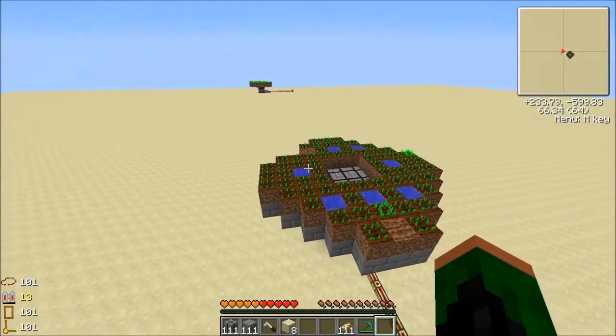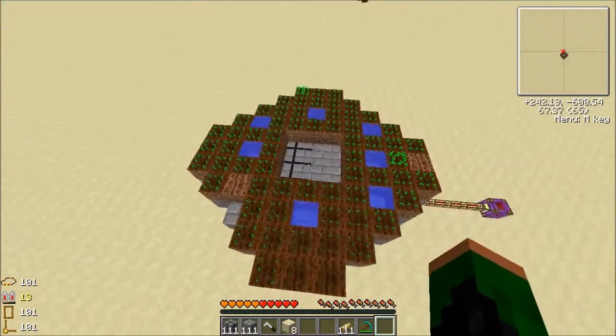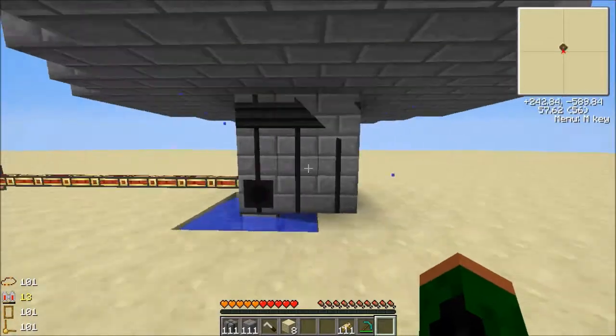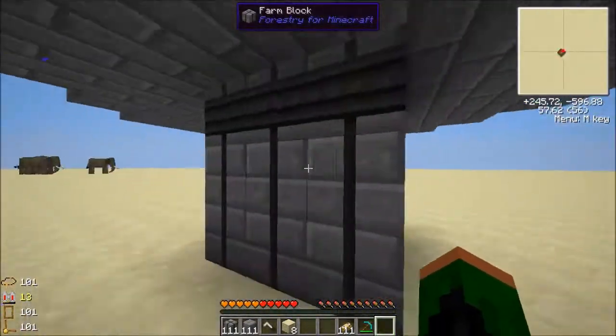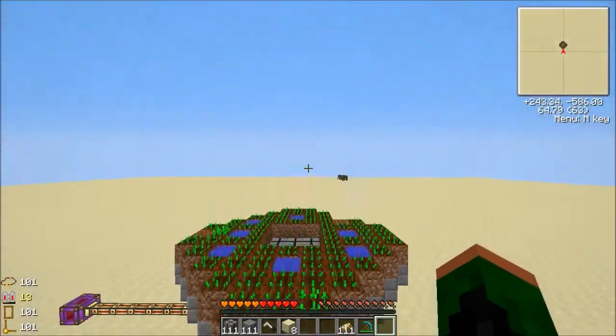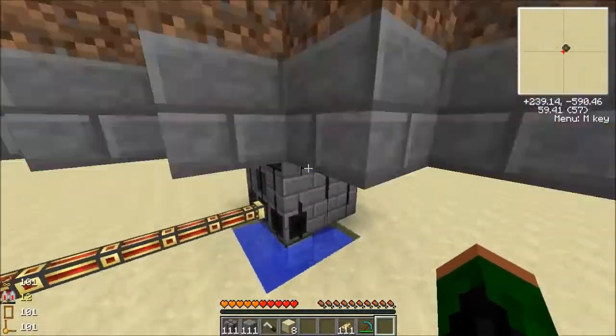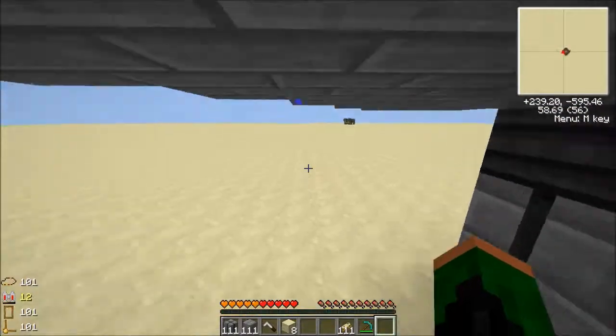But as you can see, this one's done. In the description there will be a list of proportions, like how big to make it in order to get bigger farms. There will be that in the description. I figure you know the basic setup tutorial for it. Now all you gotta do is pretty much just go crazy.